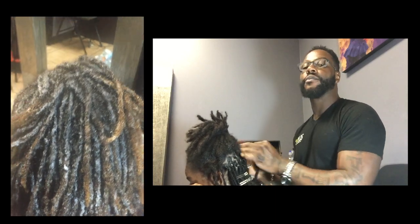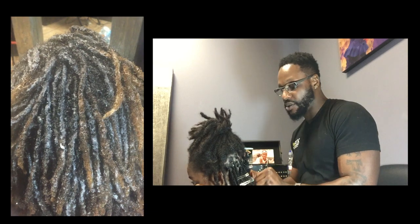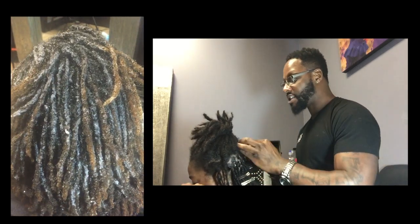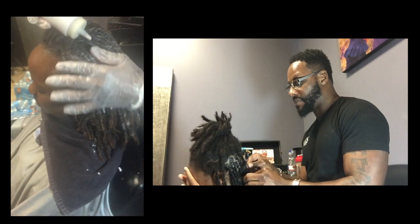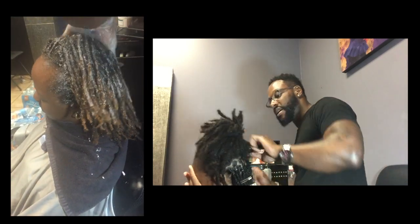Now this is different from when you're doing loose natural hair. Loose natural hair, you don't need that much. You just put it in, work it all over, it's good. In locks, you need to saturate it because it has to go through that porosity, that low porosity hair, and sometimes it may penetrate, sometimes it may not, especially if they use too much oil or they put too many products in the hair.